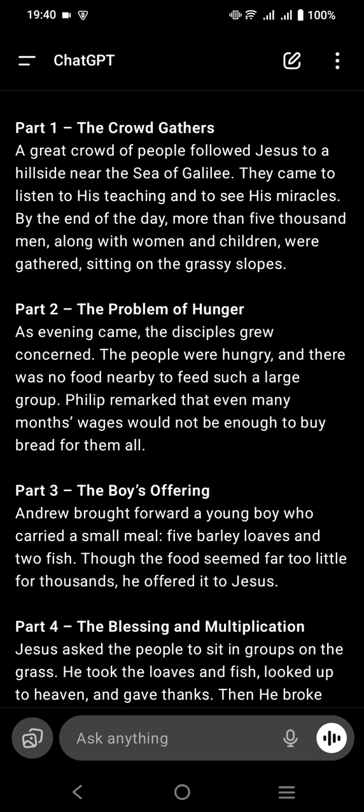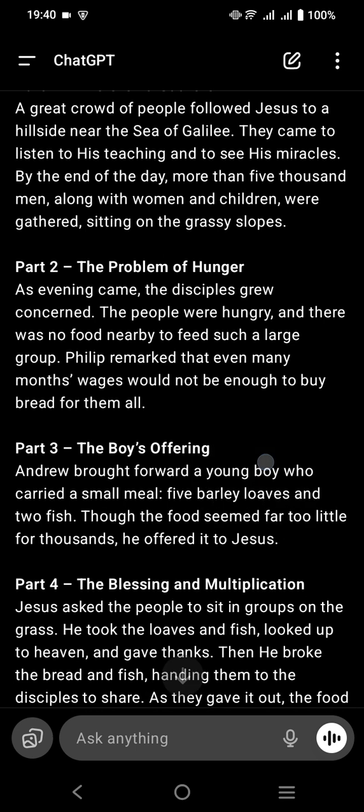The first step is you need to prepare the scenes, or the chronology of the story, and of course follow the Bible. For example, I use the story of Jesus when he feeds 5,000 people with 5 loaves and 2 fishes.